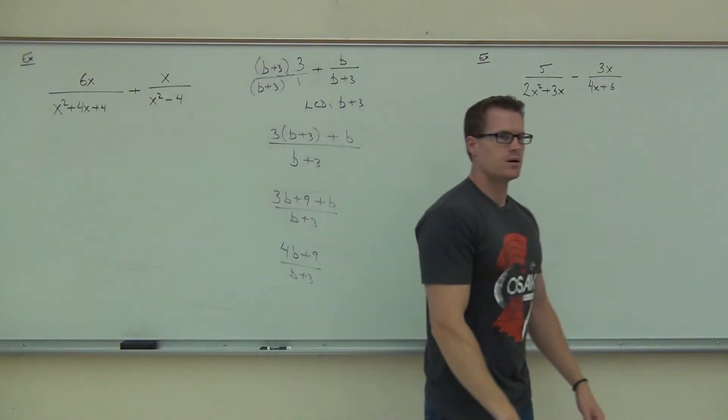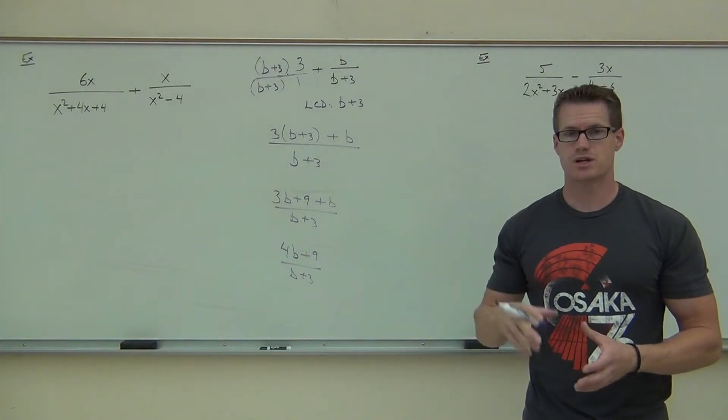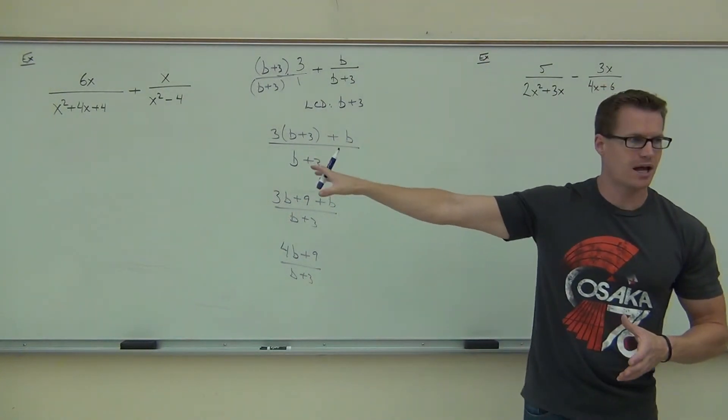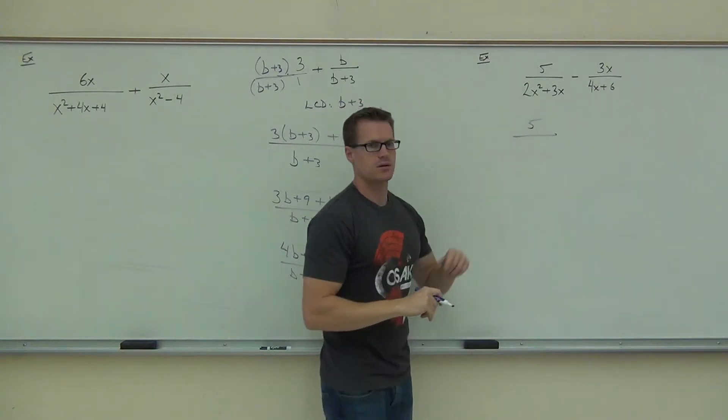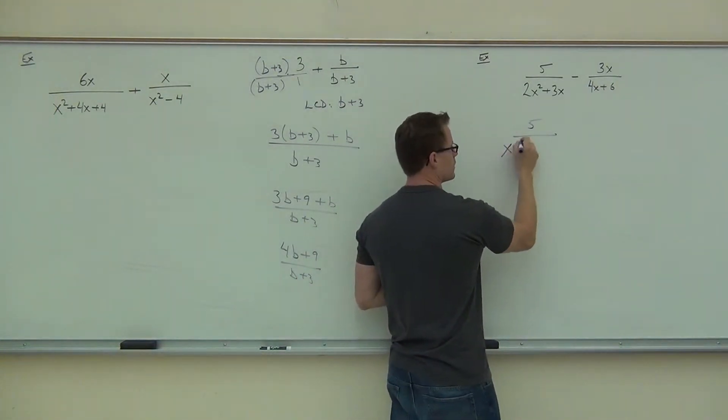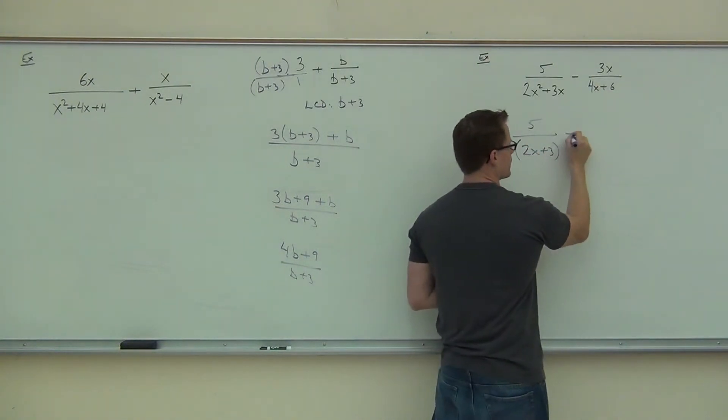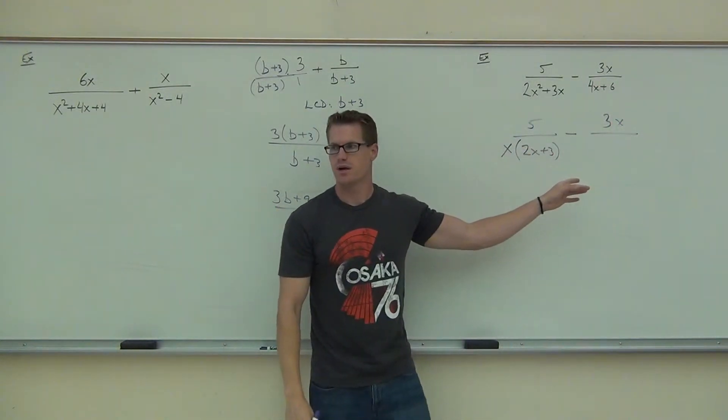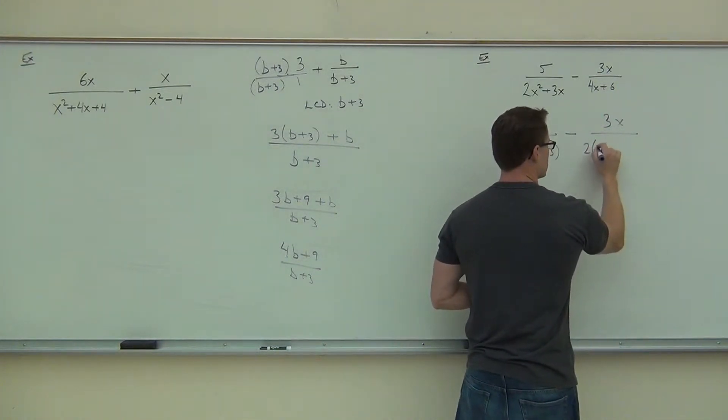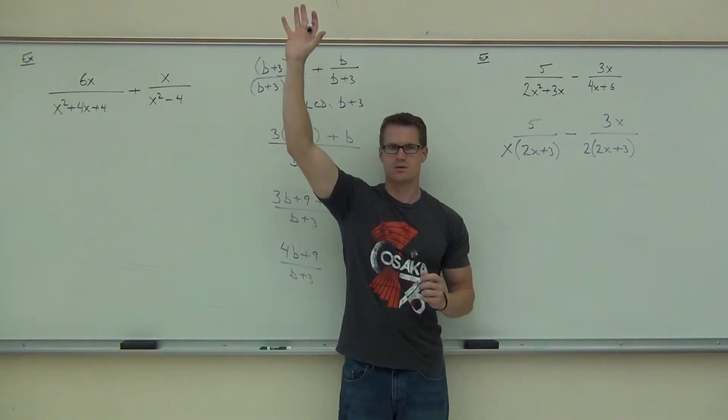Okay, next one. Where we couldn't factor the first one, we can factor this one. So we'll look at those denominators and try to factor. It's very similar to the one I had up on the board here just a little while ago. So we'll factor that. The numerators we leave alone, what factors out of our denominator here? X. So we factor that out, and we get, hopefully, 2X squared plus 3X. Very good. Minus, the 3X will stay the same. What factors out of this denominator? 2. And we get X plus 3. Very good. How many of you made it that far? Good. Very good.